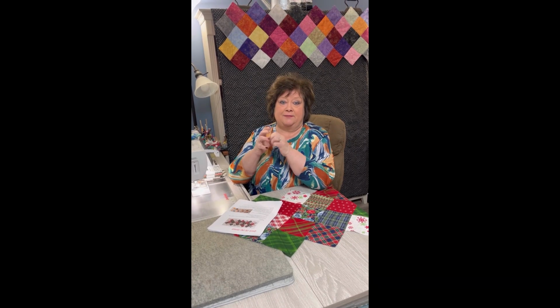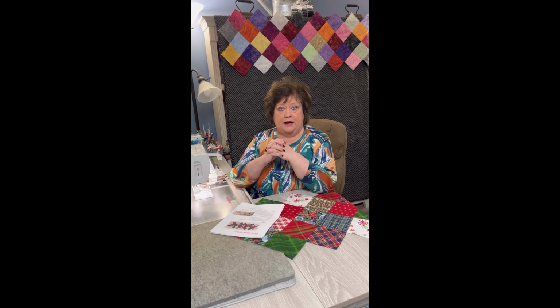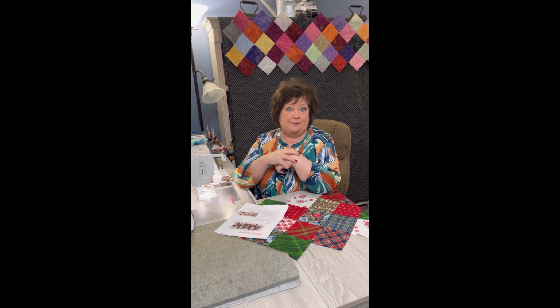Today I have something that a couple people or more have asked me about, a runner that I used to do all the time. I've made it in all kinds of fabrics, and every time I do it, I change it up a little bit. So I'm going to show it to you today and show you how fun and easy it is.